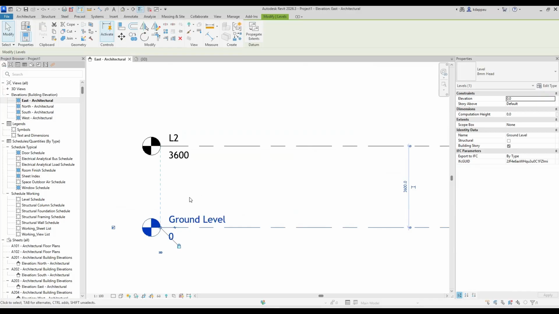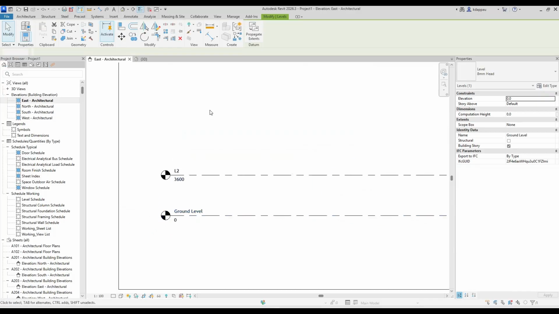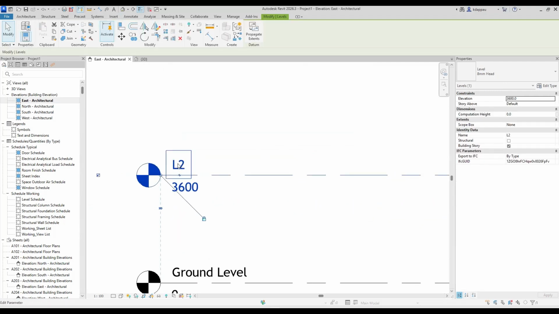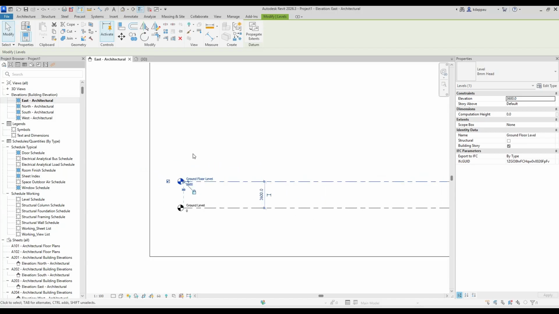Any project that you do, unless you've created your template, you will still go through these processes. But when you have a good template and do the proper settings, you will not be doing it. So this will be ground floor level. When I finish, I expect everybody to go through the same process. I'll give you time to practice it on your own.